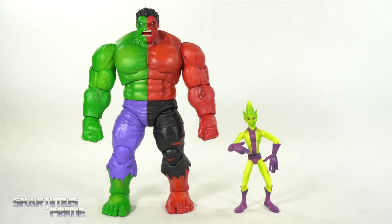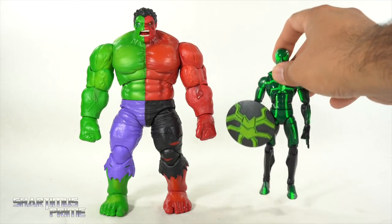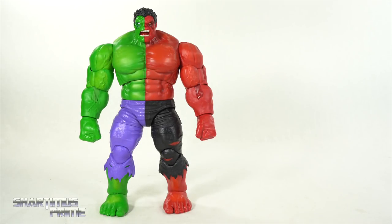And then here's Compound Hulk next to the Toy Biz Fantastic Four, not Marvel Legends Impossible Man. And then here's Compound Hulk next to your average 6-inch scale figure. We have the Marvel Legends Big Time Letdown Spider-Man, and I'll have a Death of the Big Time Badass Spider-Man video up, hopefully sooner than later.